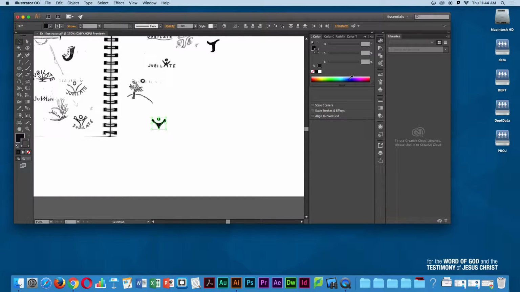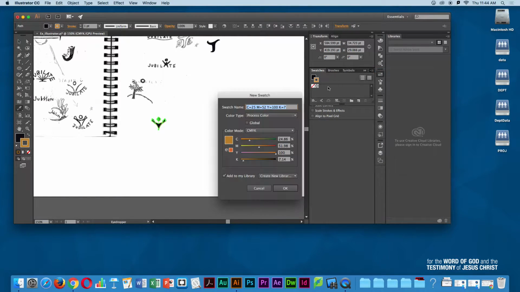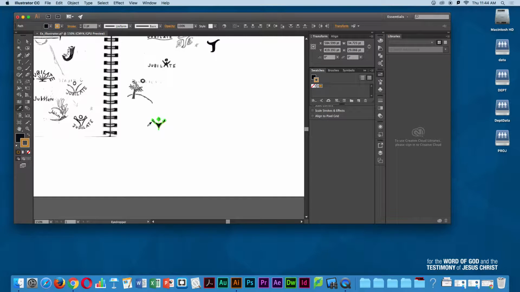Here, let's just give it a color. Make it orange. And so you can see I set the outline, and I would want the color to be the same. So I'm going to get my eyedropper tool, and let me click on that. I'll add that as a swatch, so that way it's just easier. So when I select my fill color, I can hop over to swatches, and I can pick that same color. And so now when I click on it, you can see I've got that object.